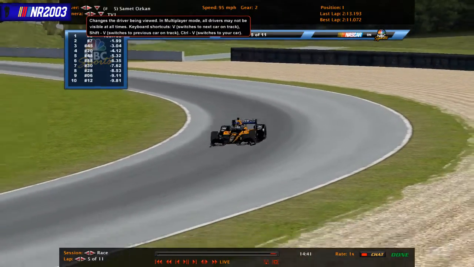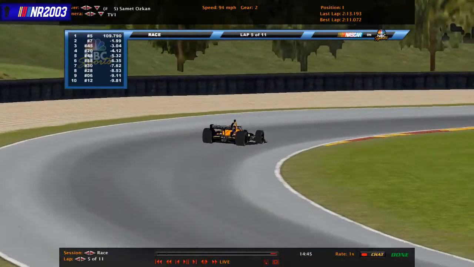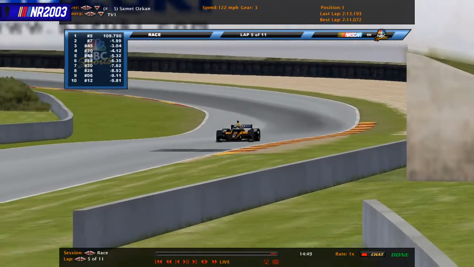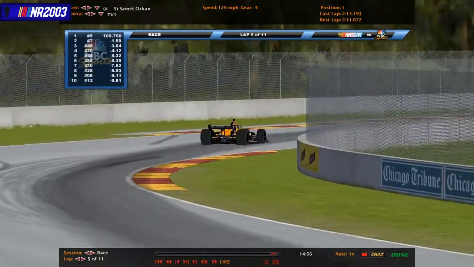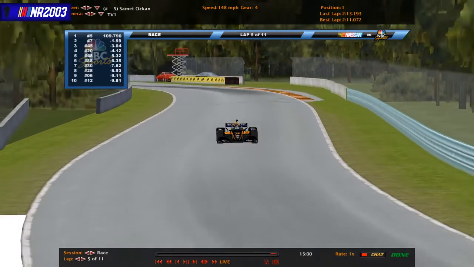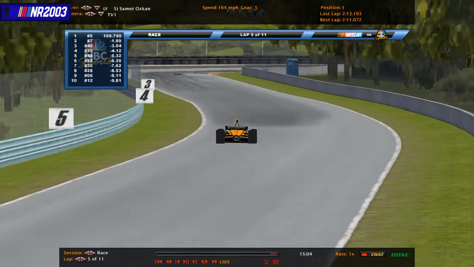Of course, the pressure now on Samet Ozkan. Keep in mind, he's practically committed now to a one-stop strategy. And the question will be, can he make it back around number 1 and number 2? Will this overcut benefit him in any way, shape, or form?